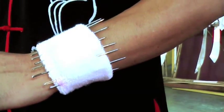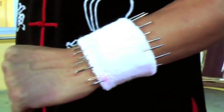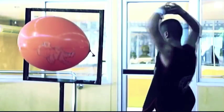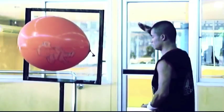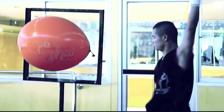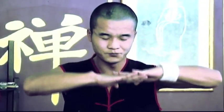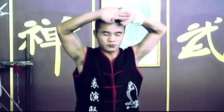Here, an instructor is going to use chi power to hurl a large sewing needle straight through a piece of plate glass. He's taking his chi energy from all over, because he's not going to use the other parts of his body, right? He's only going to use that right arm. He's taking all the energy and he's putting it into his right hand.